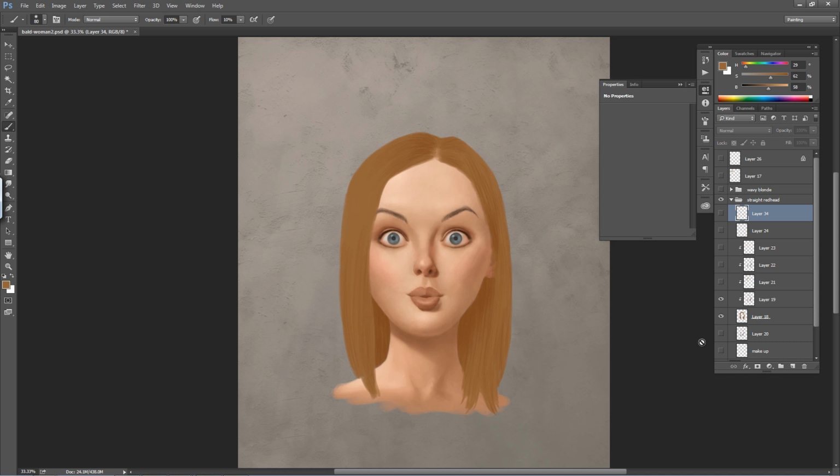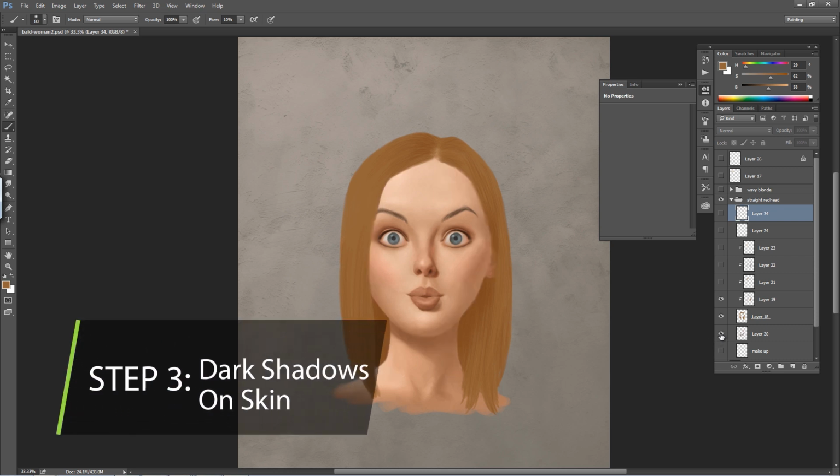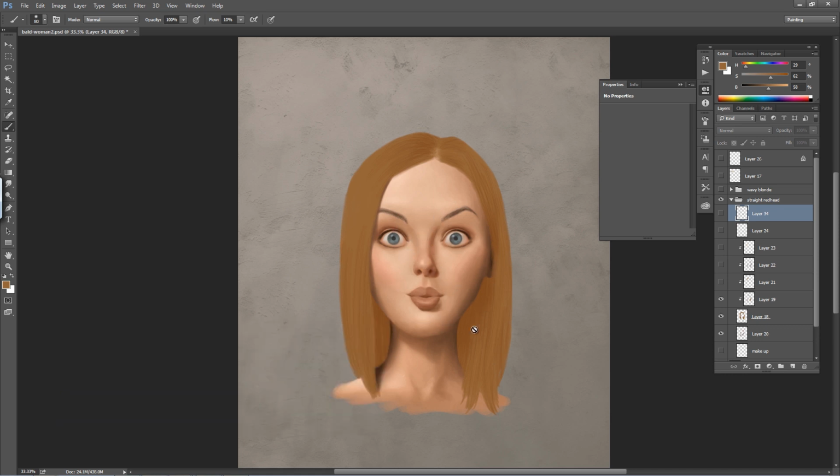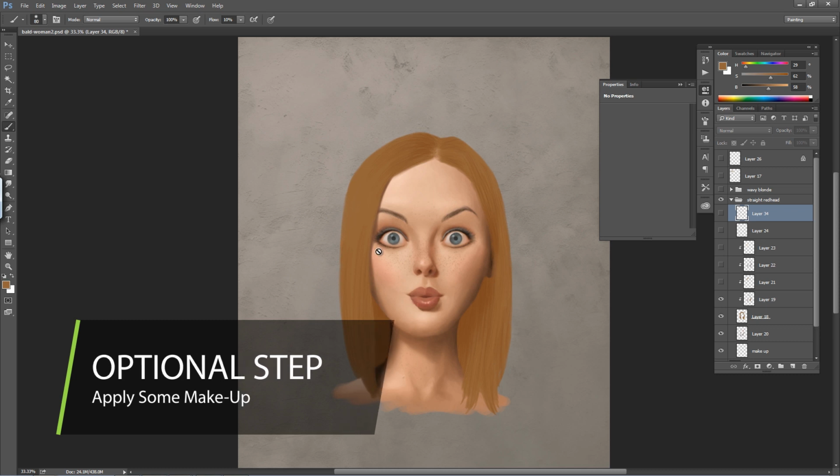And now to give me that extra bit of realism, I'm just going to add in a bit of shadow. Some pretty dark shadow here. Now this shadow is determined by the other shadows on her face, which helps me to determine how dark these shadows should get. And I want to put on a little bit of makeup, to go with her haircut, and let's move on from there.